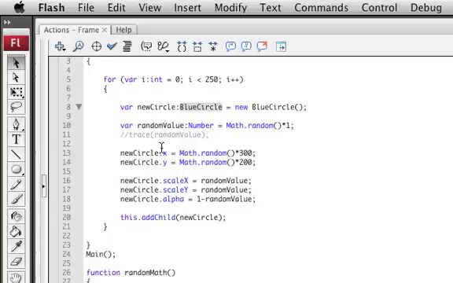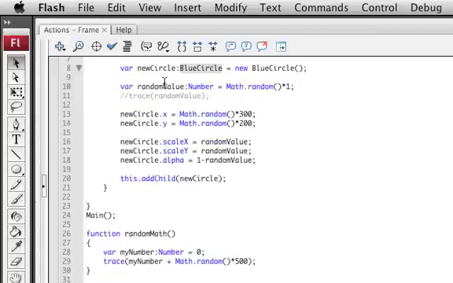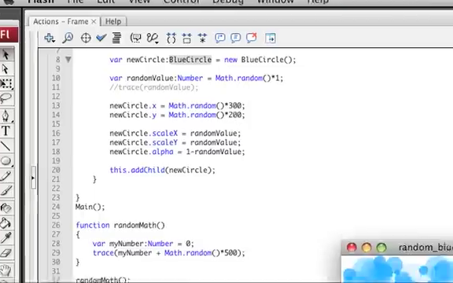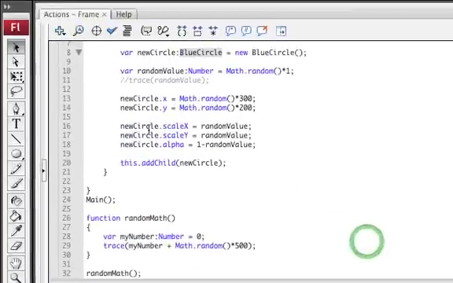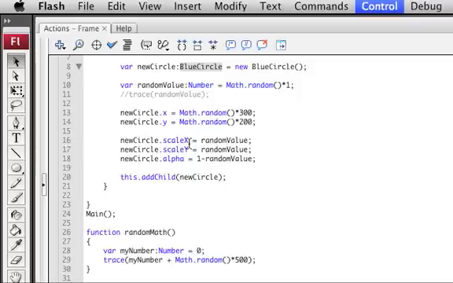The next is we create a variable random value, which is a number, and we set it equal to the Math.random function. So basically we create a nice random number that we can use for our positioning, our alpha, all of that. So very nice to have. And then we get our new circle here that we created in a variable up here. X and Y, multiply them times random values, and then get a random value and multiply that times the stage width and the stage height, which is what the 300 and 200 are. So if you have a bigger stage than obviously my small one here, that is what would go there.